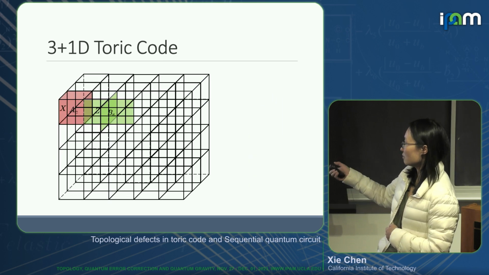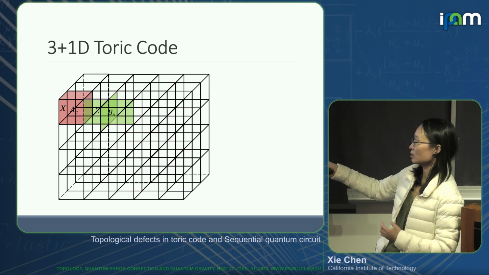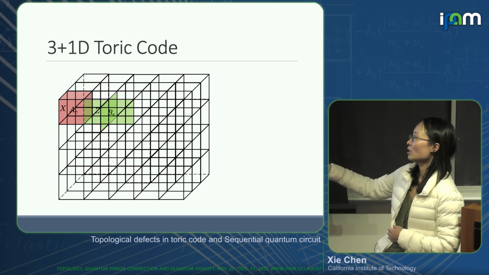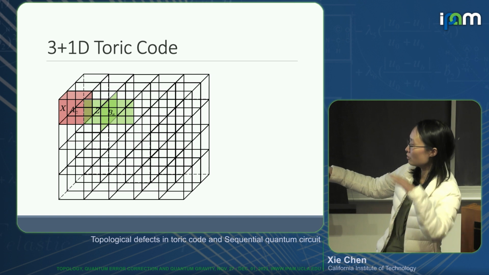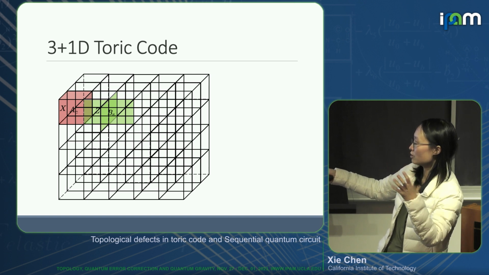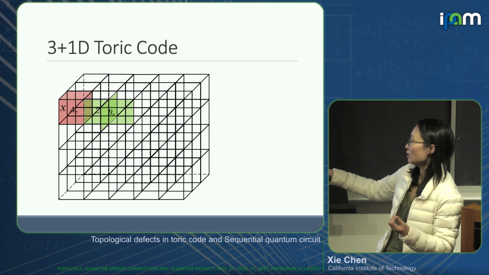So this is, of course, very simply embodied by the 3+1D Toric code, which is a generalization of the 2+1D version, where we have it on a cubic lattice. And now we have Hamiltonian terms on a cube. So the degrees of freedom are on the surfaces. And over a cube, there are 6 surfaces, so it's a product of 6 x. And then there are these 4-body z terms around an edge. So take all the z's around a single edge and make a 4-body term.